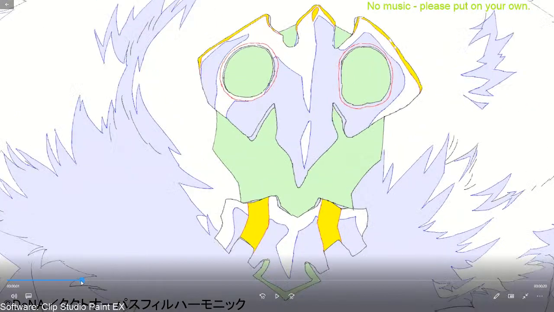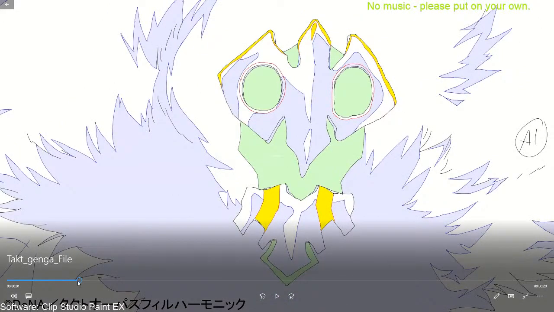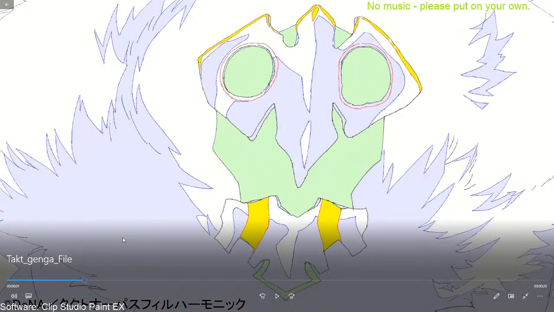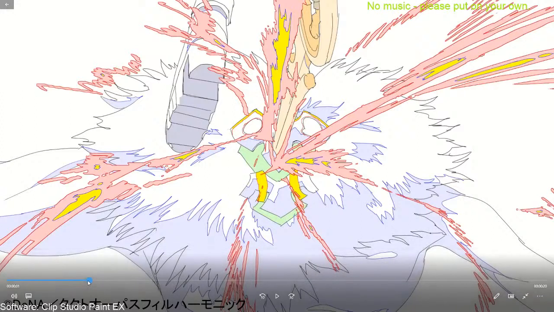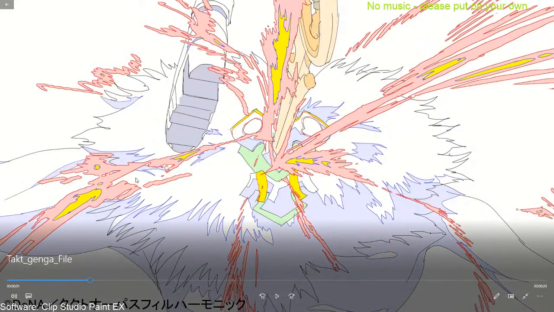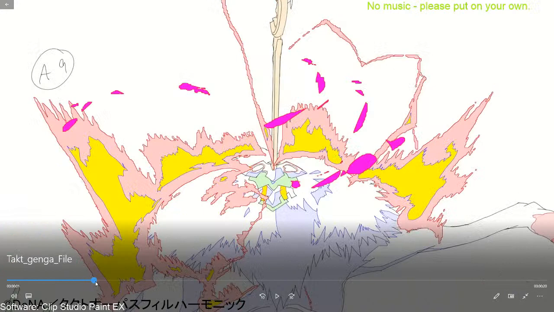Over here, I actually copy pasted the front part, since I didn't want to redraw it, and then I just used the fisheye filter pretty much, and that's why it comes out like this. Over here, I started drawing again. For the effects, to get these outlines, I'm going to show you a cool trick later on.